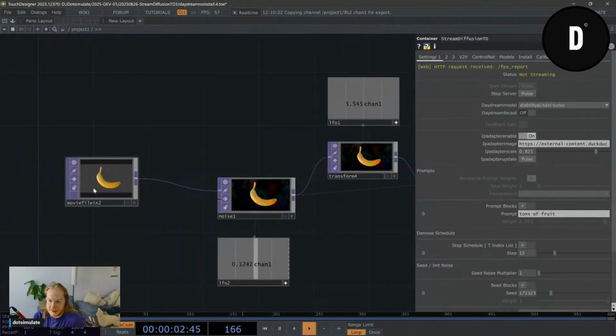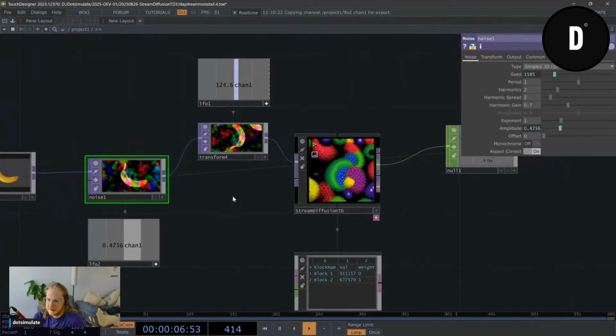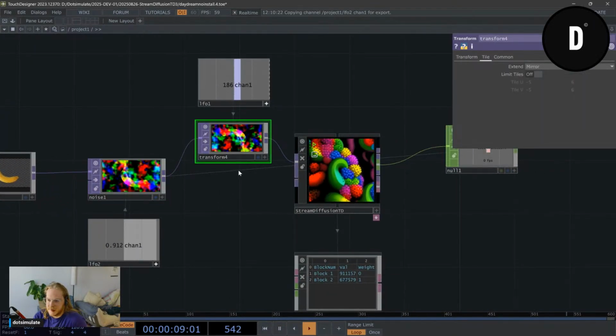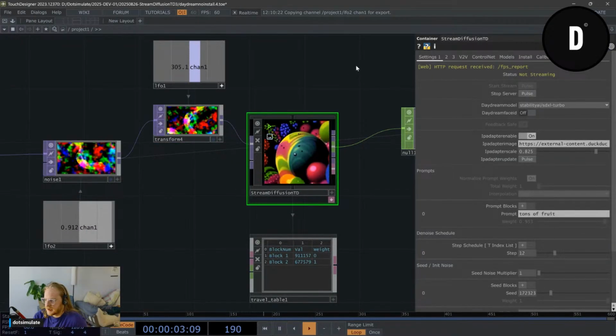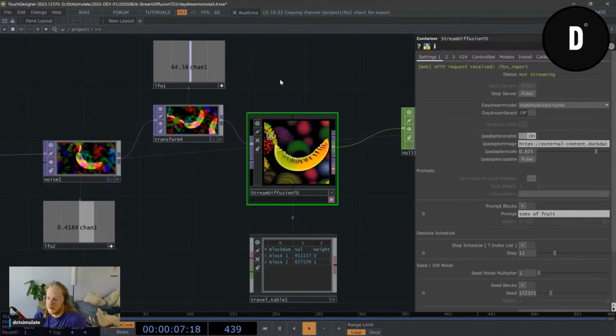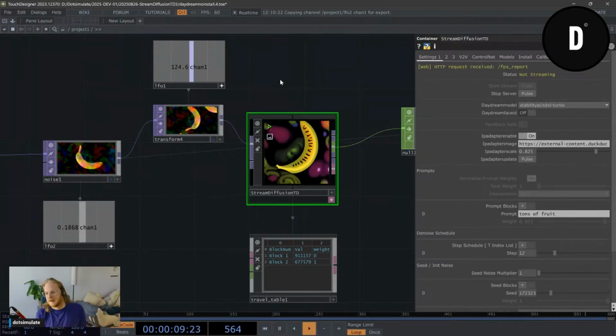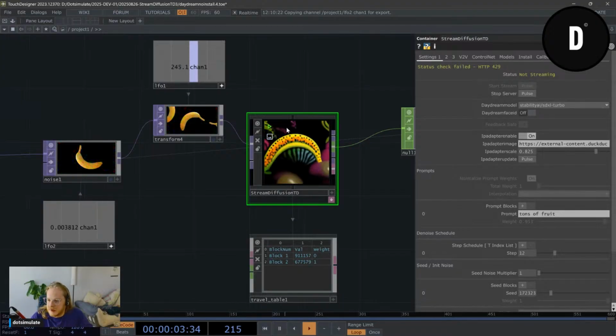On the TouchDesigner side of things, super simple setup, movie file in with the default, adding a little bit of noise and spinning it around on the transform. But yeah, I didn't really show off exactly what it can do yet, but I think that is a bit of the new settings.